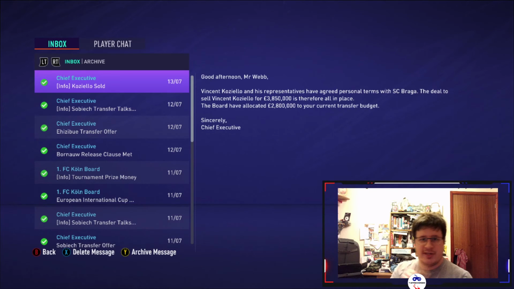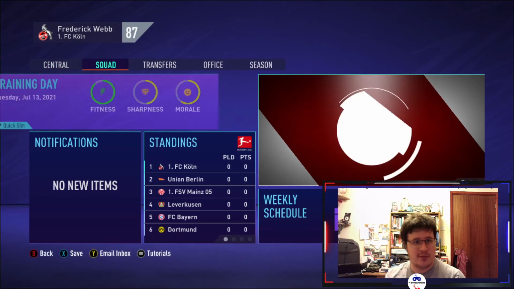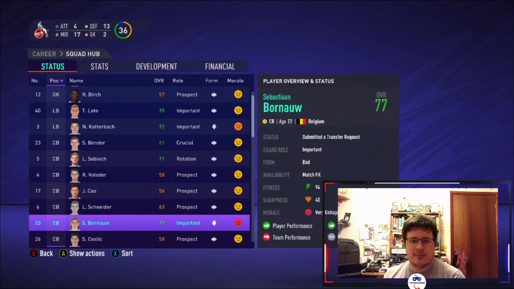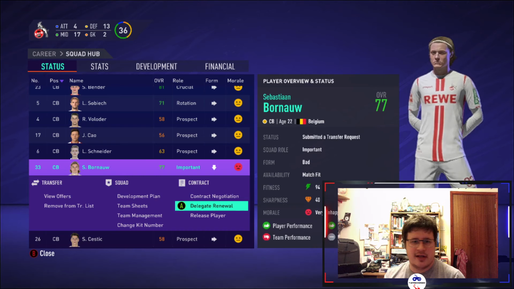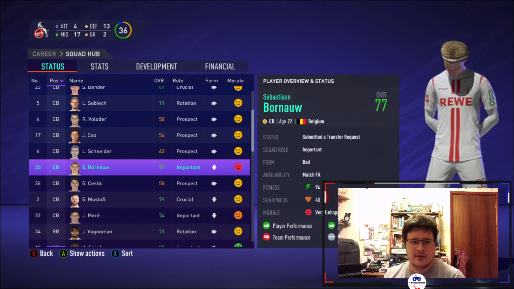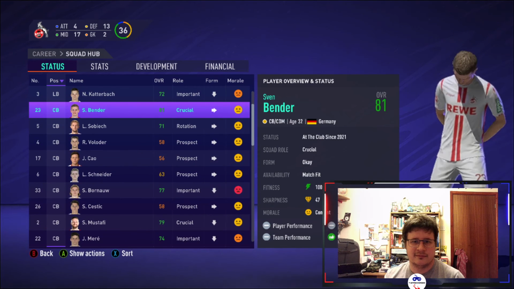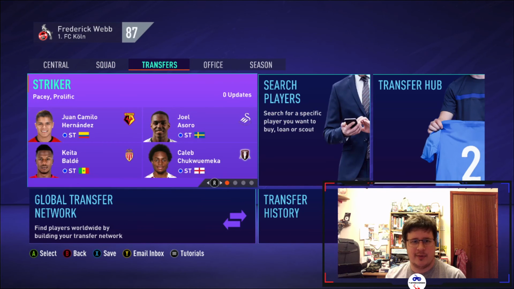We've also got confirmation just there that Cosiello has been sold to Braga, so we almost made the Florian Wirtz transfer back almost straight away. There's nothing I'm going to be able to do about this, is there? No, there isn't, so... Give me one moment while I think about what I'm going to do.